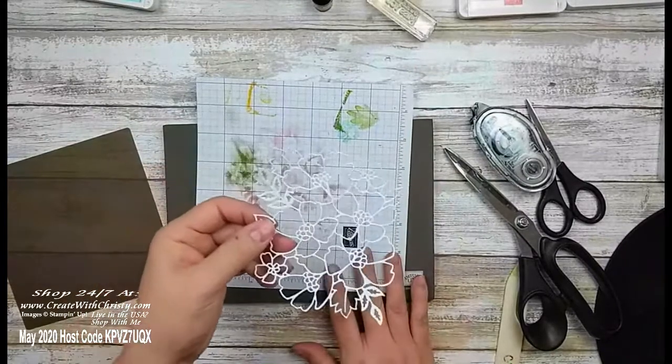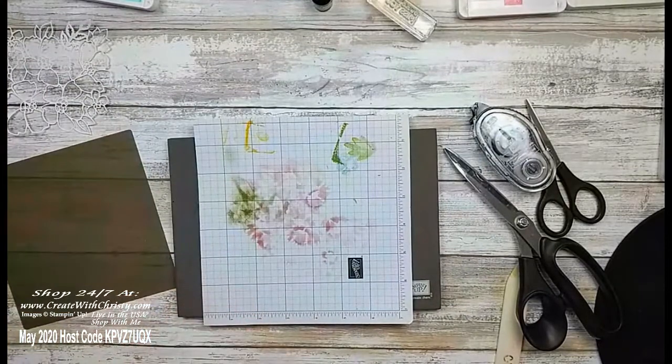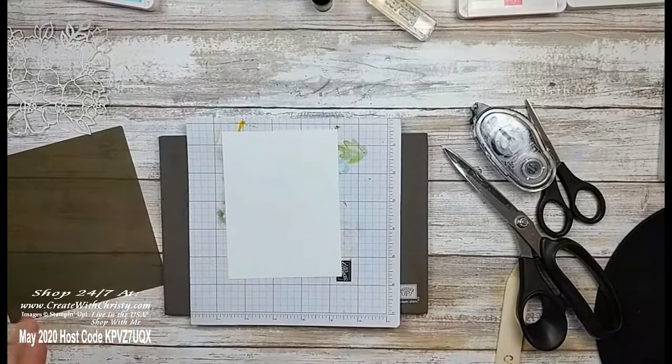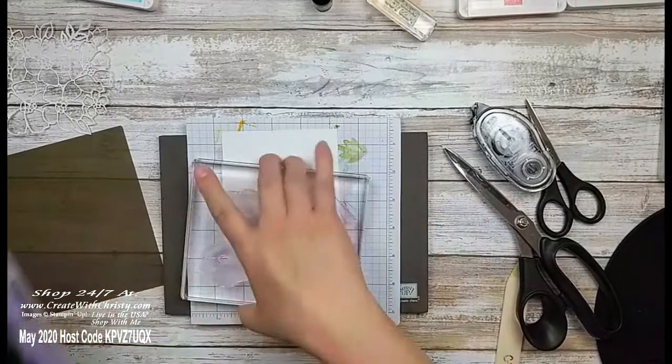Okay, so we're going to put that over to the side because I'm not quite ready for that yet. I'm going to grab, make sure I'm getting the right piece here. This is a 4 by 5 1/4 inch piece of Whisper White, and we are going to stamp this beauty, and I did not get the purple off on that one, so let's hurry up and do that.